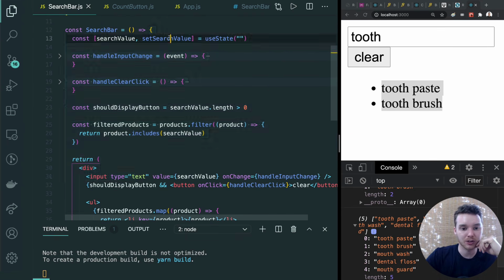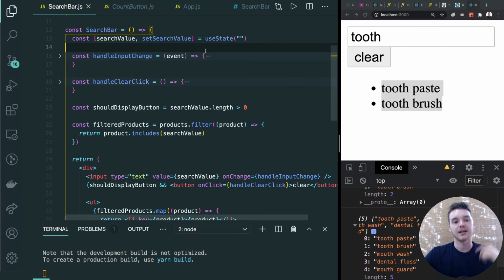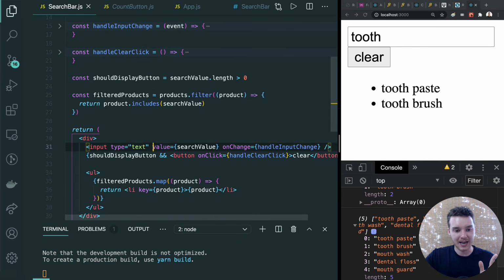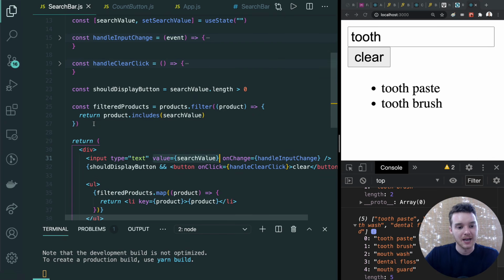So whenever the search value changes, this code down here is going to get executed again, and we will then filter out the products based on that updated search value. So that's why all this needs to be in the state. And this is another good example of using the state to inform what should show up on the screen. Right, so we use the state as the value in this input, that was good, but we're also using the state in order to filter out these products.